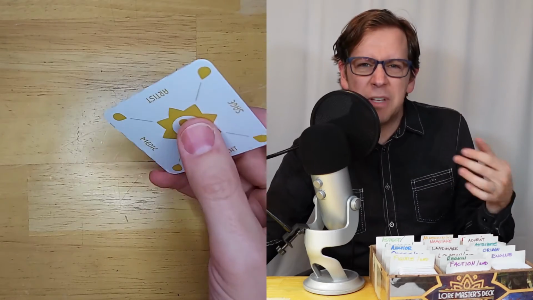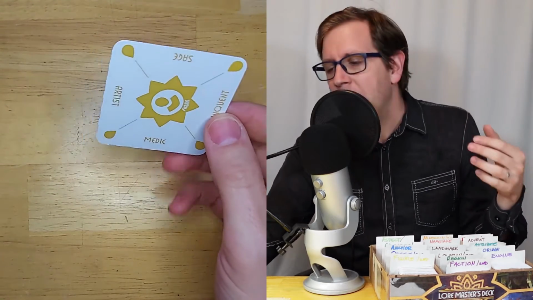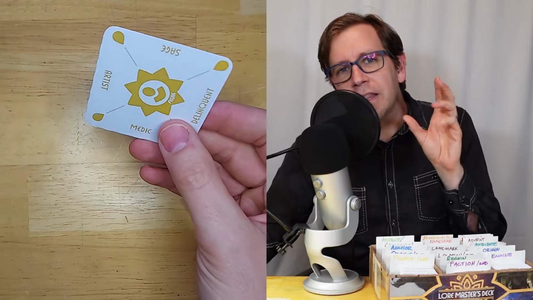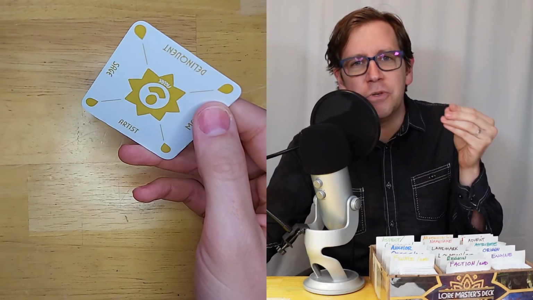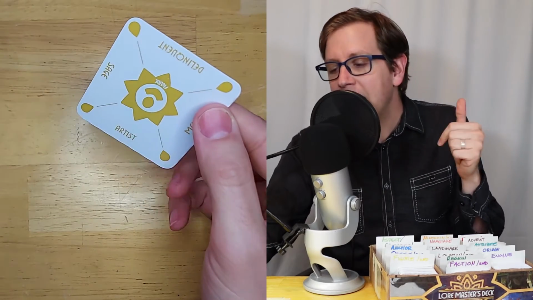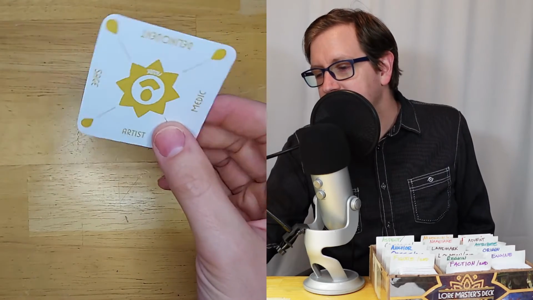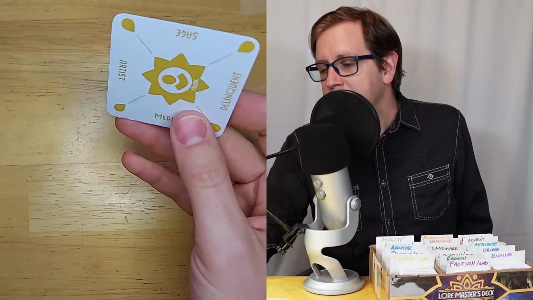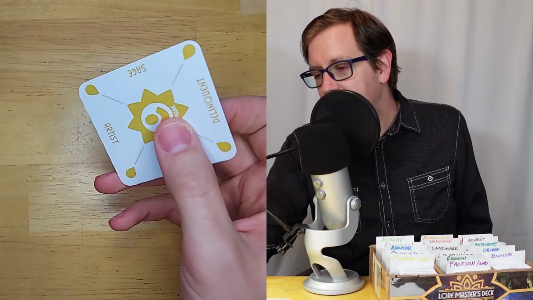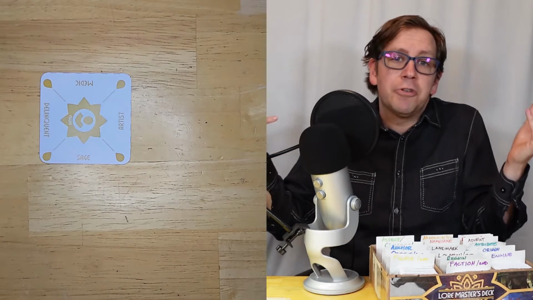You roll something on a table, it doesn't really fit in your campaign, so you just kind of skip over it and ignore it. But with 4 choices, you get a little bit of choice to get something that really fits into the context of your campaign, something that you can get excited about. So you can see I've got 4 options here. I've got artist, sage, medic, and delinquent. So let's say that we've encountered a sage. You could just stop there and say, okay, I've encountered a sage.